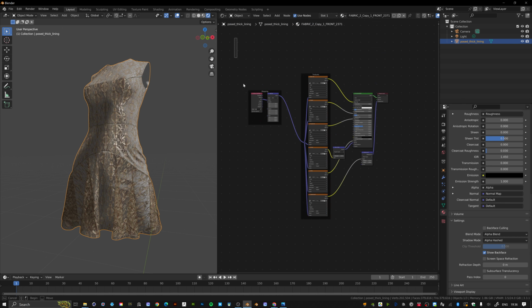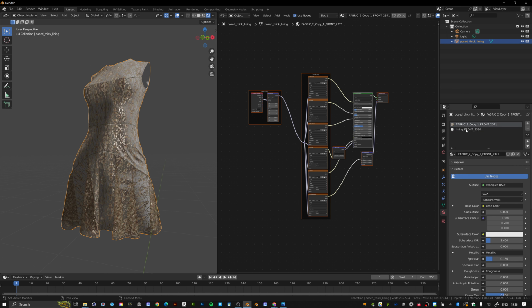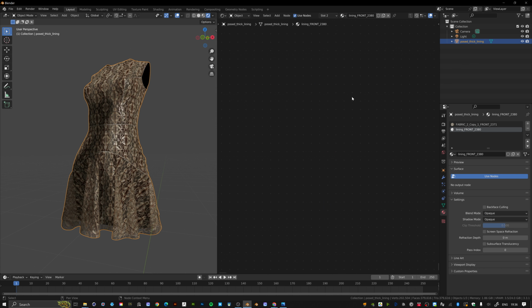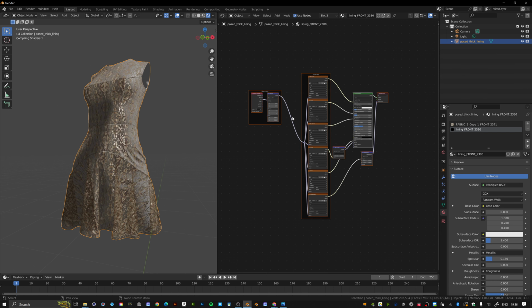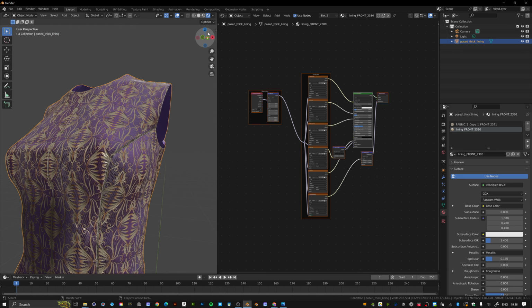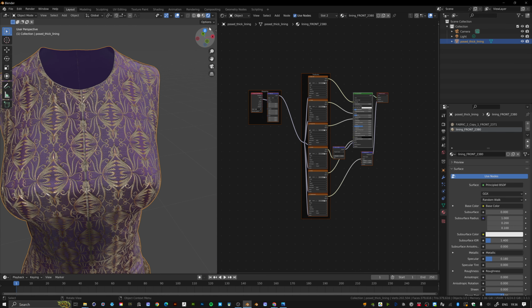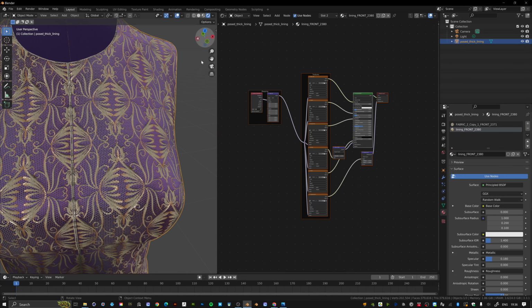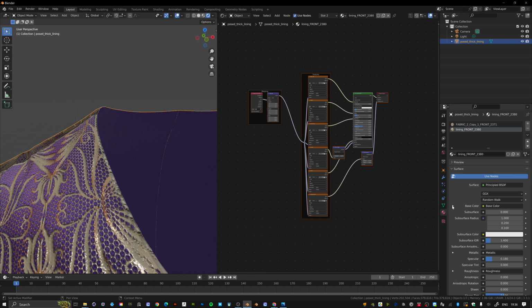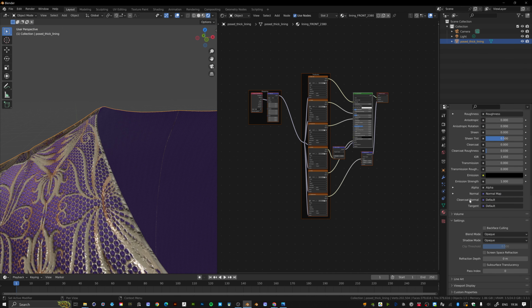I'm just going to zoom out. I'm going to select all these nodes and press Control and C on the keyboard, and then go back up and choose lining. I'm going to delete the lining materials, and I'm going to paste in the nodes from before, and this is going to now have my lining visible as well. So this should also have its own opacity, which is working inside EEVEE because it's still set up. But no, because I'm in a new material, I need to change the blend modes again.